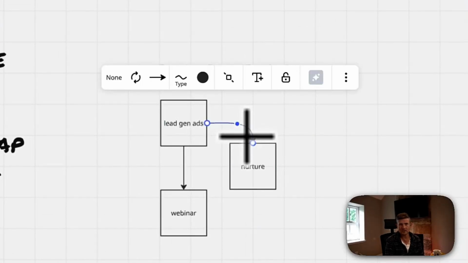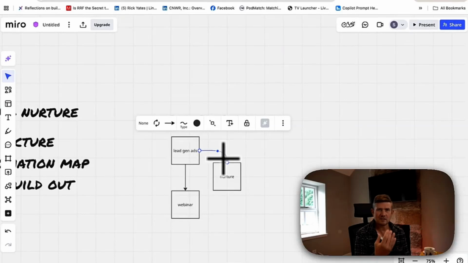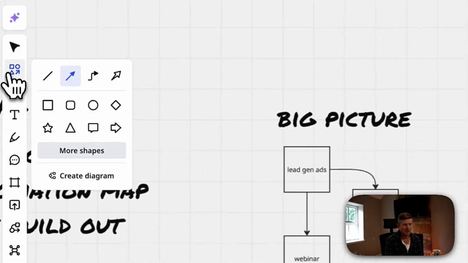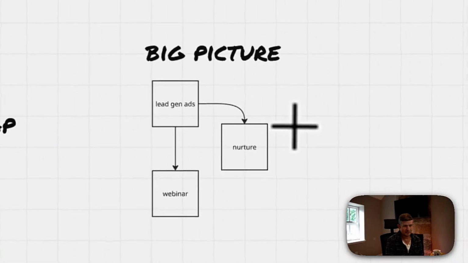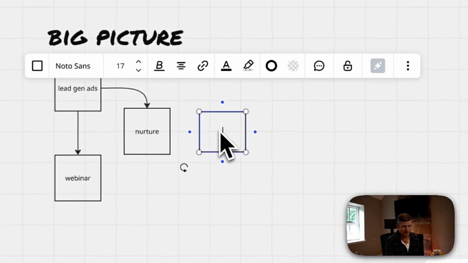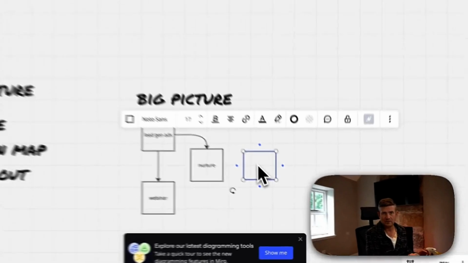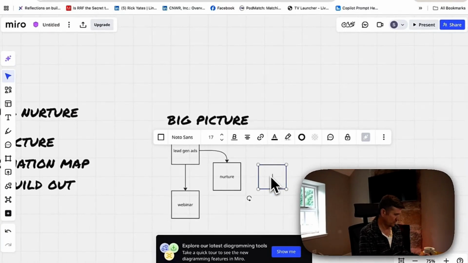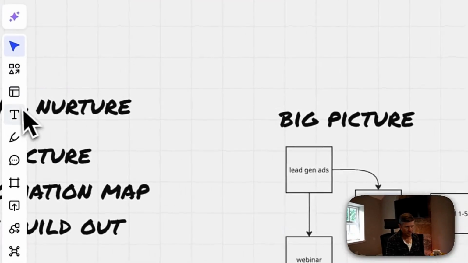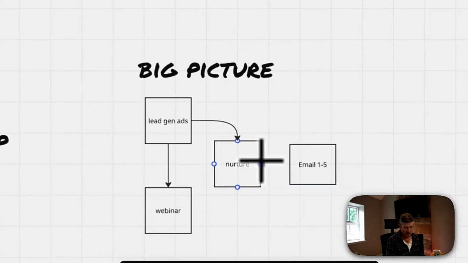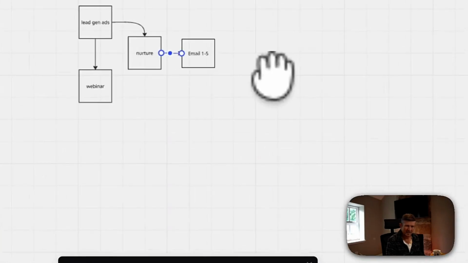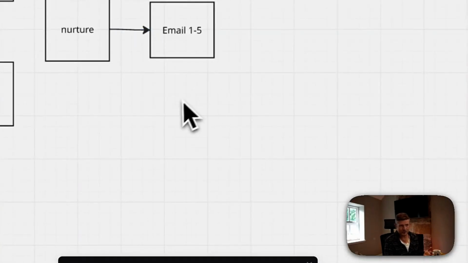So as soon as the prospect signs up for the webinar, we capture their email address, and then we can put them into our nurture sequence in our CRM. And basically, it's not complicated. We send them a series of emails that go to YouTube. So there's email 1, email 2, email 3, email 4, and email 5. And what these do is they go to YouTube. And this is to build that sort of relationship, and it's where we can communicate the value of what it is that we do.